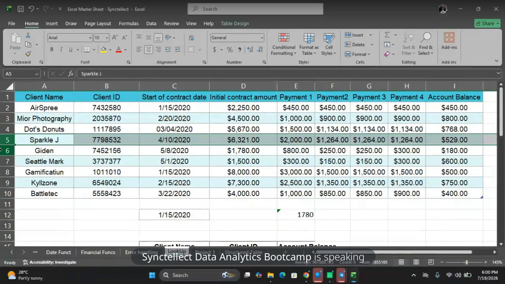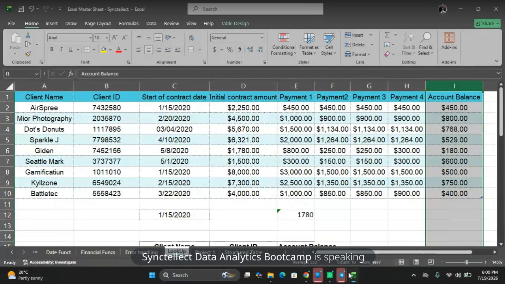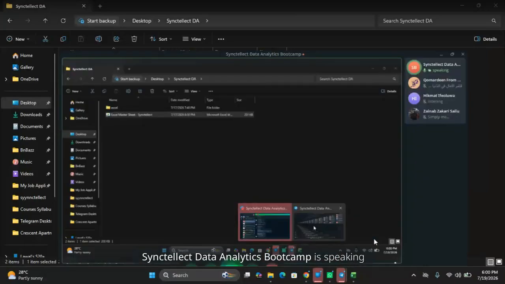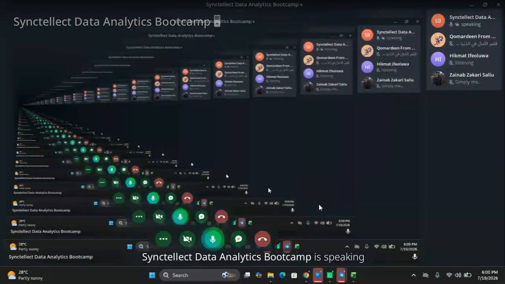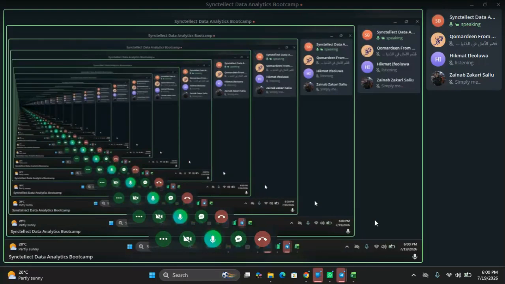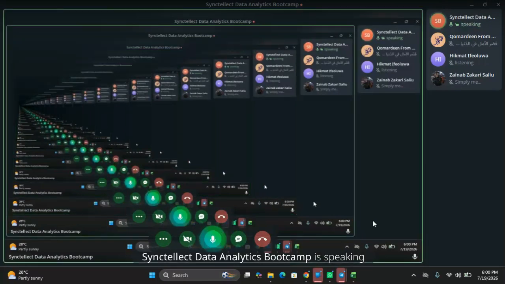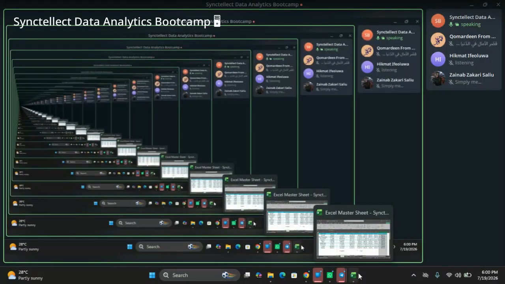So we are tracking Jiden using the row, and we're tracking account balance using the column. Does that make sense, guys? Do you understand? Okay, looks like everyone understood. Shall we move on? Yes, we shall.